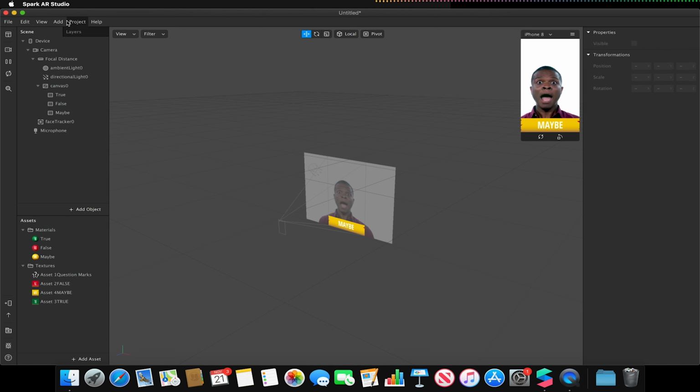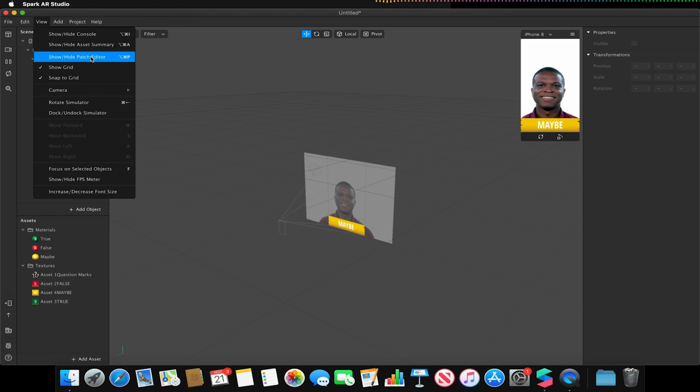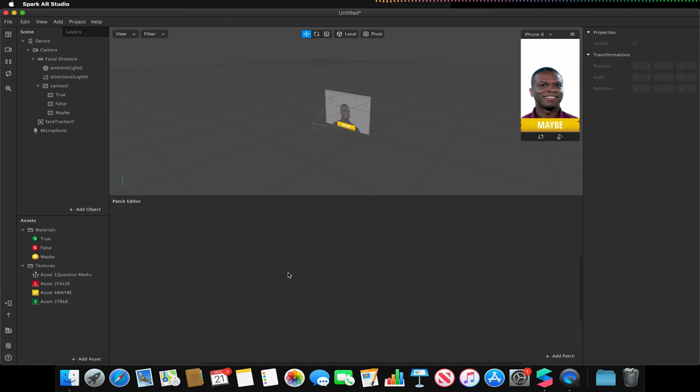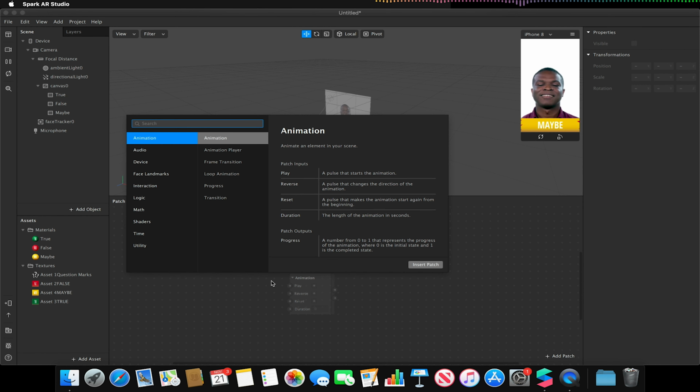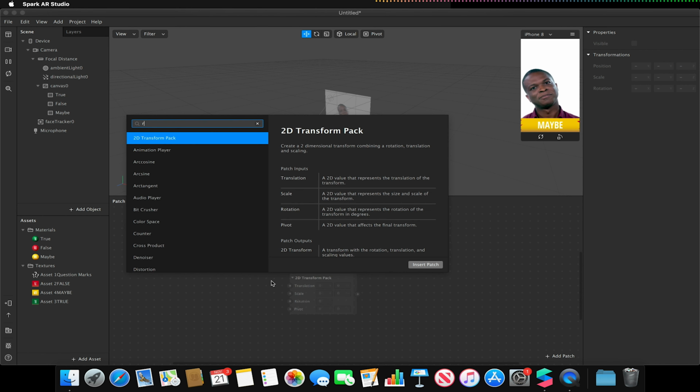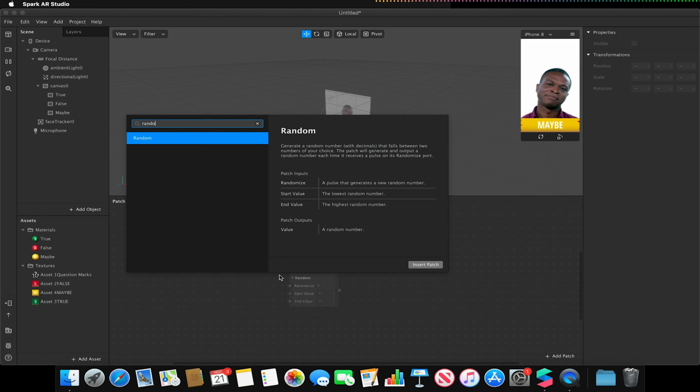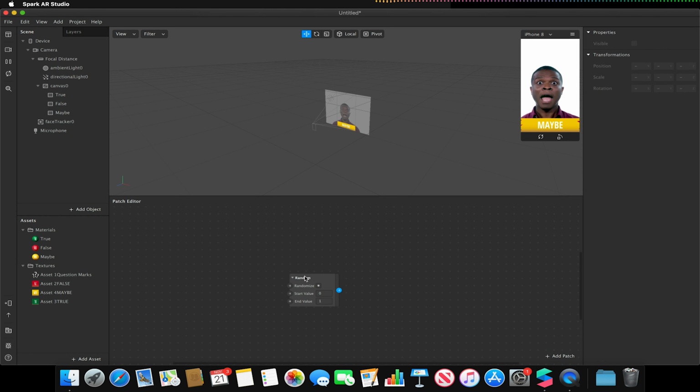Okay? So now I'm just going to open up my patch editor, and thankfully within the patch editor there is a very useful patch called random, and we'll be utilizing this a number of times. So the way that the random value works in this is you have a start value, so your start value by default is normally 0.